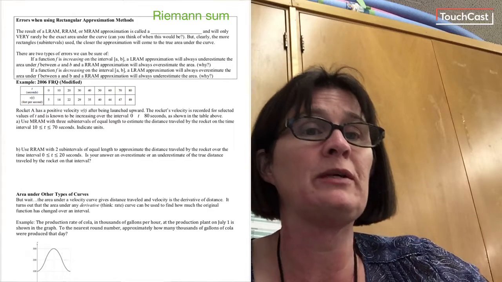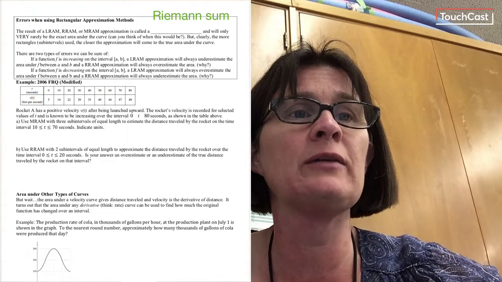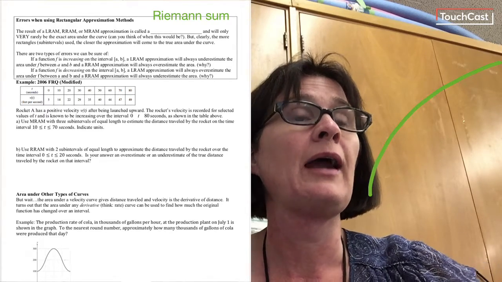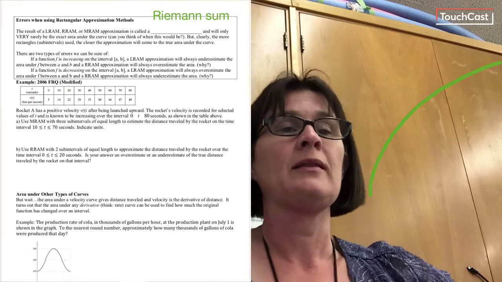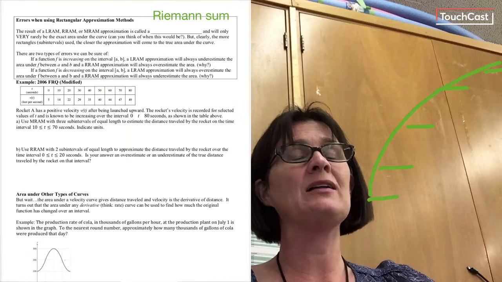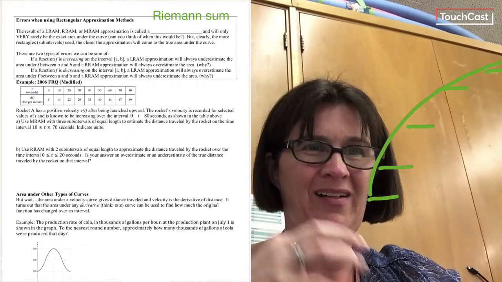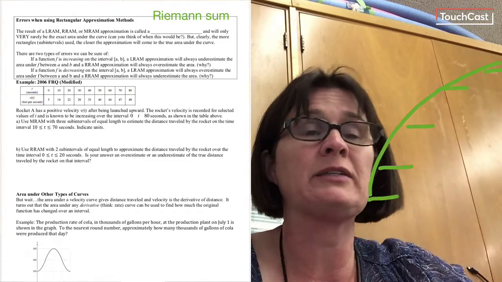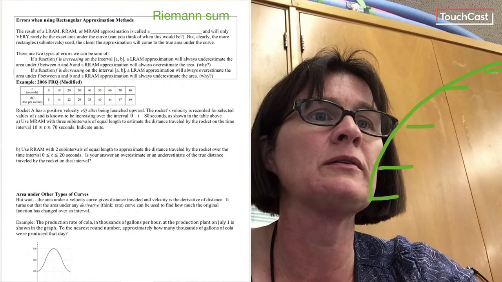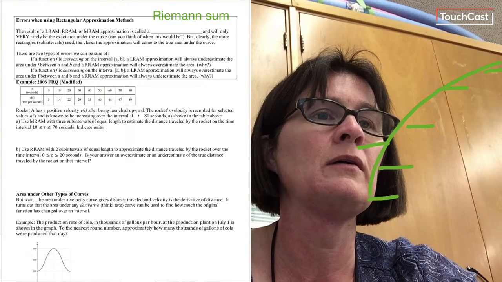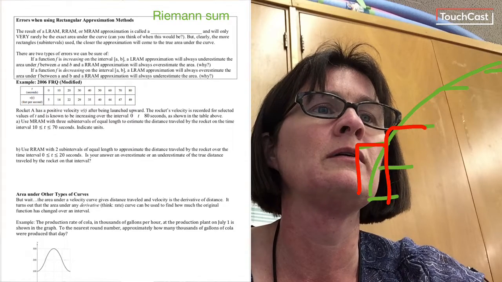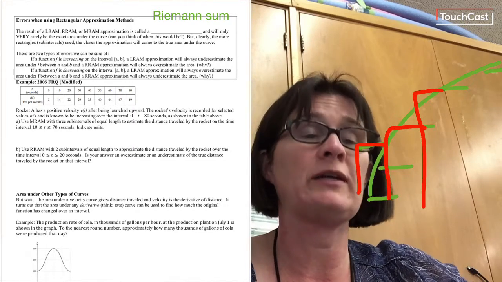So there are 2 types of errors we can be totally sure of. If I try to approximate the area under F, and I know F is increasing, and if I use left-hand rectangles, I'm going to have an underestimate because every rectangle is going to fall underneath the curve. I'm going to have space every time. If I have an increasing function, but I use right rectangles, let me change color, right rectangles, I'm going to have an overestimate.